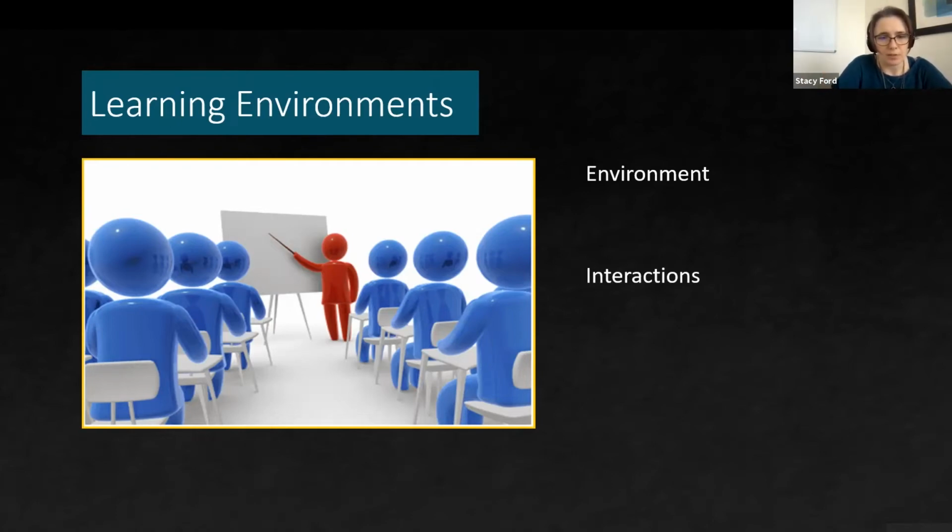And I subdivide it into two different categories. You can think about it as the environment that's around the student or around the instructor, and also the interactions between the different elements. Either it's between the tool, between the person, between person to person. What does that look like? So what needs to be there to make that environment inclusive? What kind of things could you include or do, or what needs to be there?